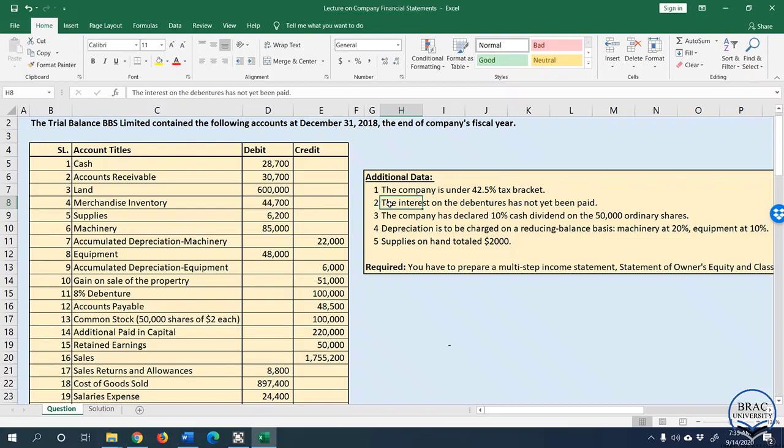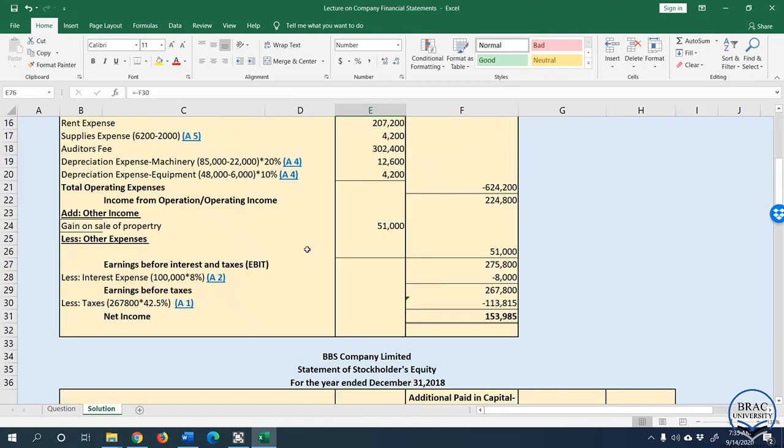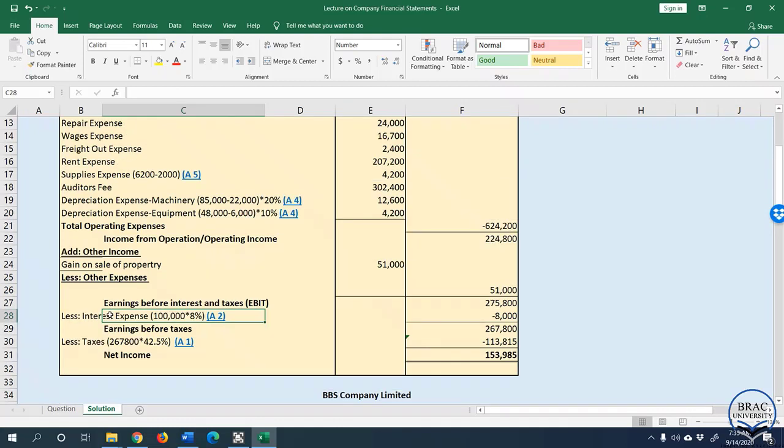So where does the interest expense go in the financial statement of a corporation? Yes, we remember it, right? It actually goes just before the taxes. We just talked about it in the previous long video, right? So after you calculate the earnings before taxes, you have to deduct the interest expense of 8,000 in this case from here. 8,000 minus interest expenses.